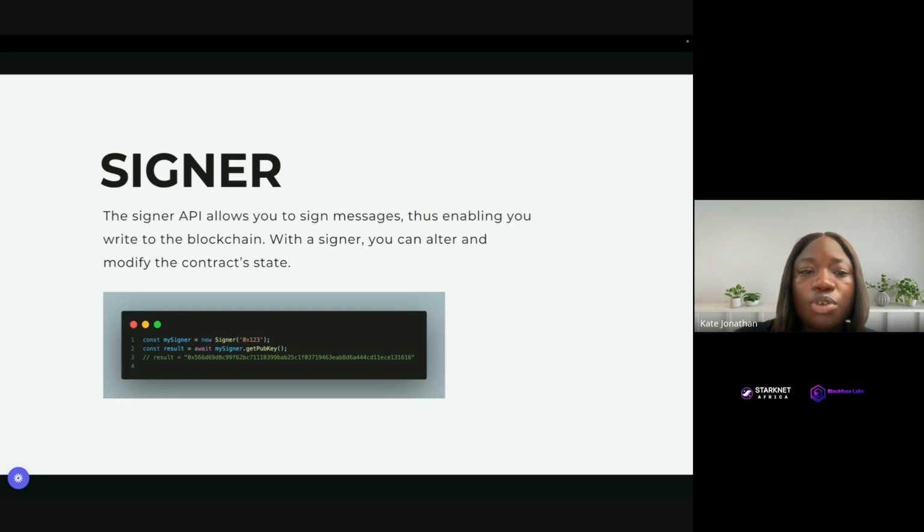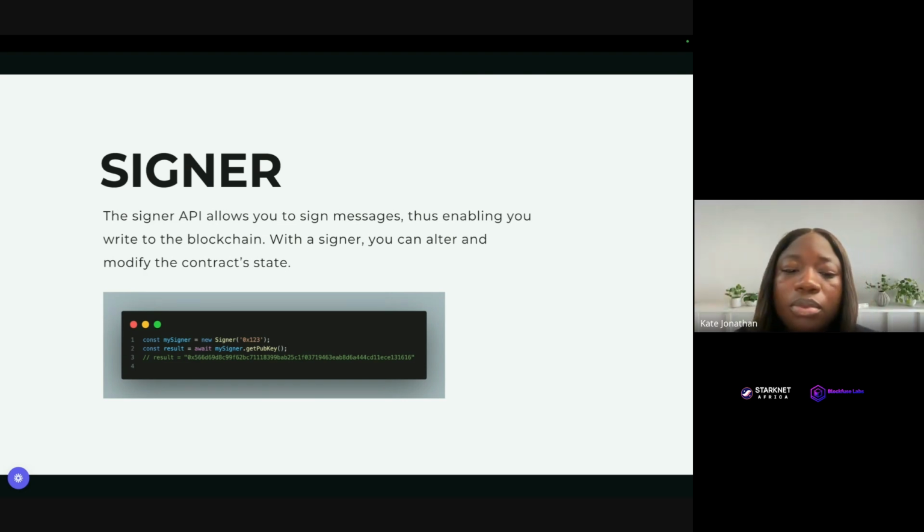So now you know that your provider is responsible for reading, and your signer is responsible for writing to the blockchain: modifying, changing, altering. The signer is responsible for that.